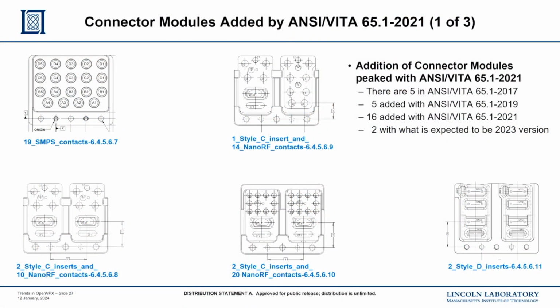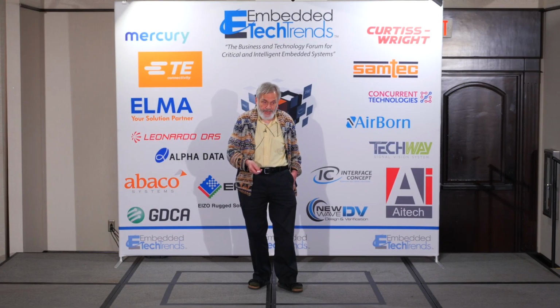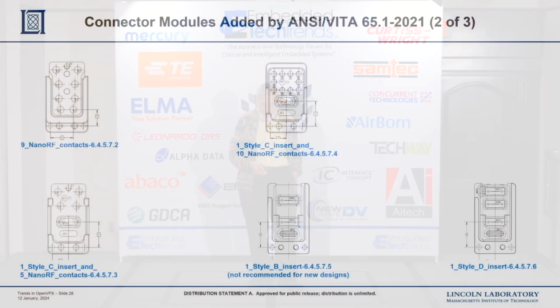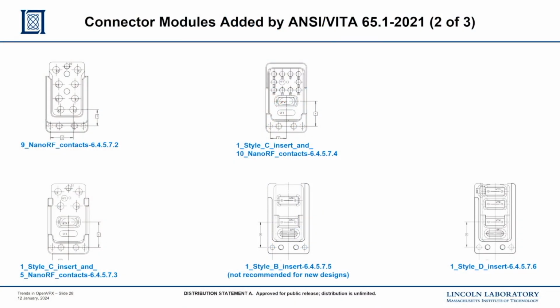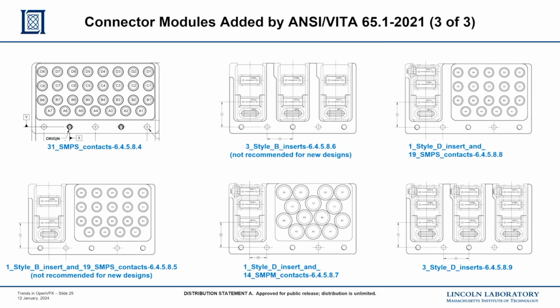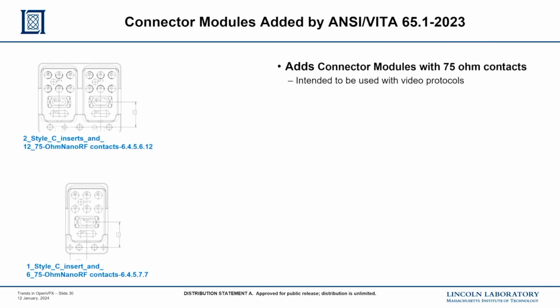And then in 2021, we've got a bunch that were added. A bunch more density in the coax and a bunch more density in the fiber. And you notice on the lower right there, we've got 6 MTs in the space of one of the backplane connectors. And each of those MTs can take 24 fibers. All right, and here are some more of these, smaller width connectors. And then these are the widest width connectors. And in 2023, again, all we did was add 75 ohm coax for video.